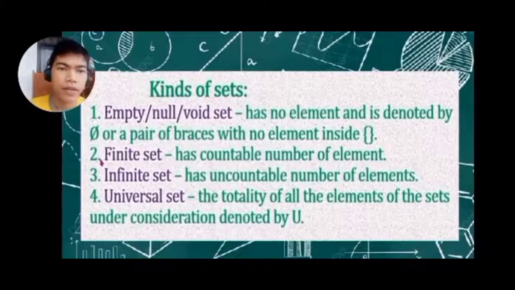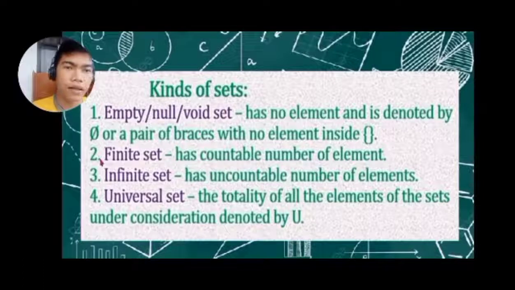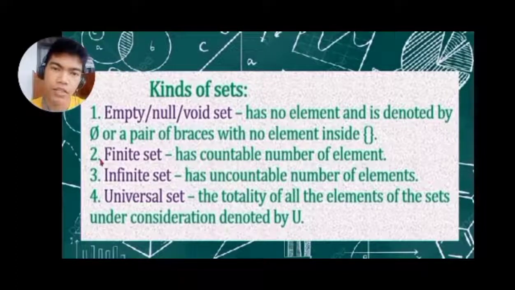Dito po meron po tayong mga kinds of sets, which are the empty set, finite set, infinite set, and universal set. The empty, null, or void set, from the word empty, has no element and is denoted by this sign na may bilog na slash, or a pair of braces with no element inside, itong braces na close and open.